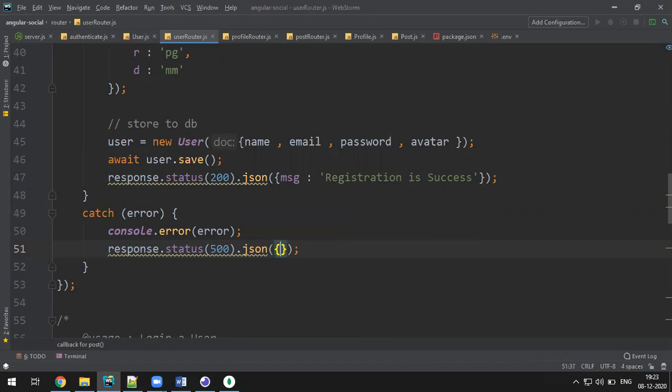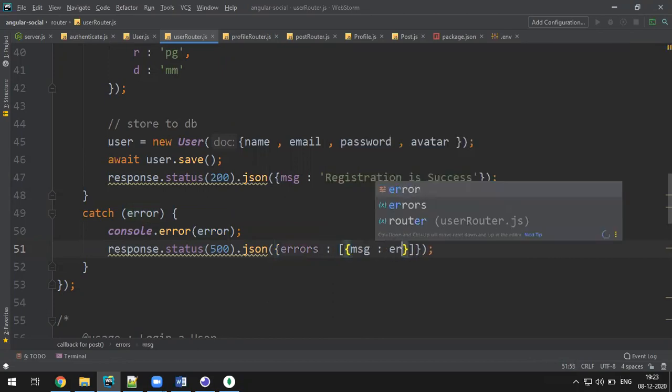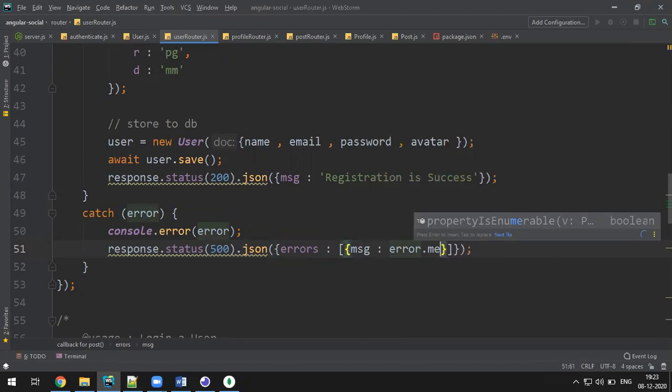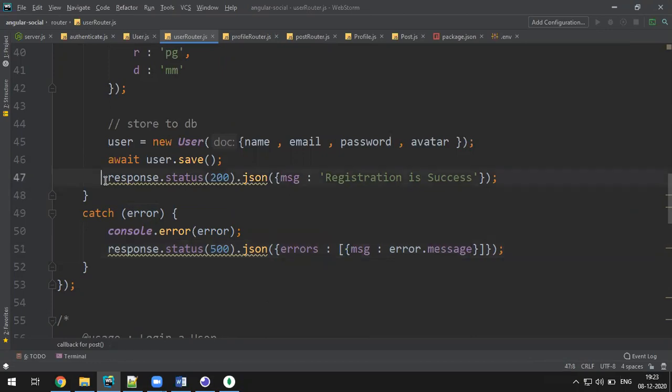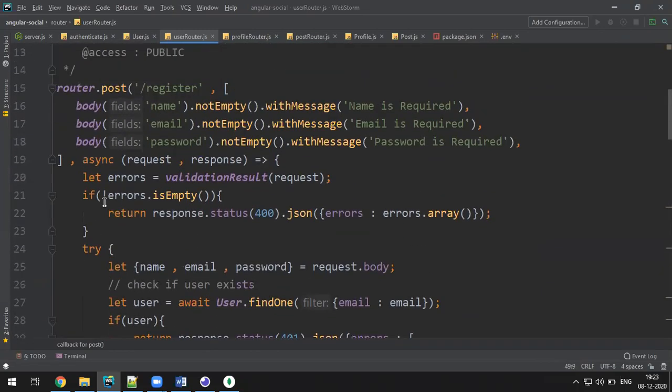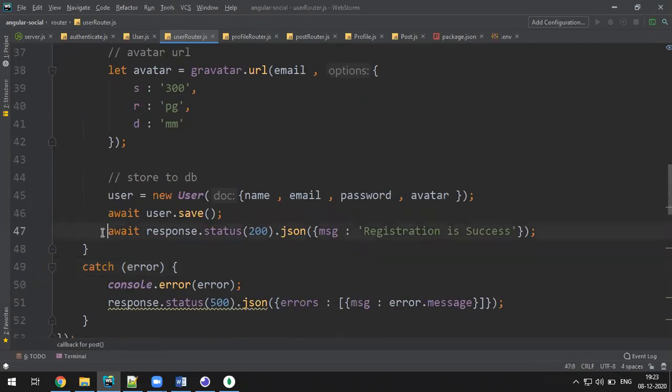Let's make an object. Let's say errors with an array with that message. Let's say error dot message. But I don't know what this is for. Do you want to make a wait for this? Wait for response. I don't think so. Okay, okay, let's keep it. I'll wait for response.